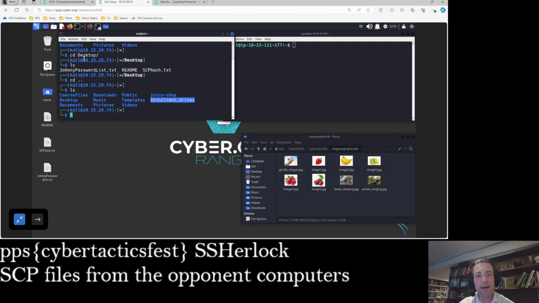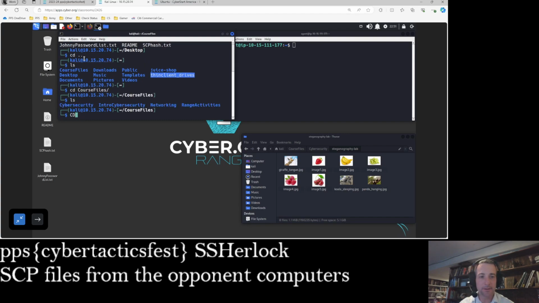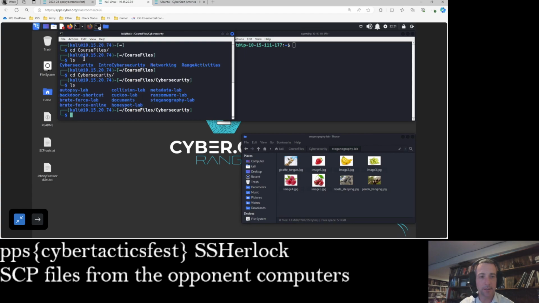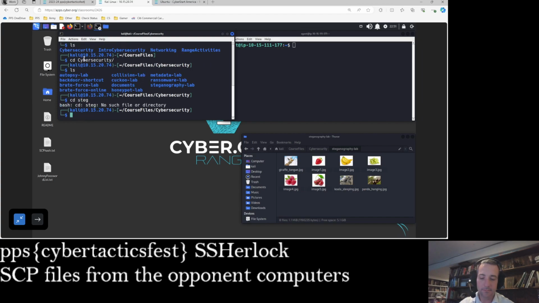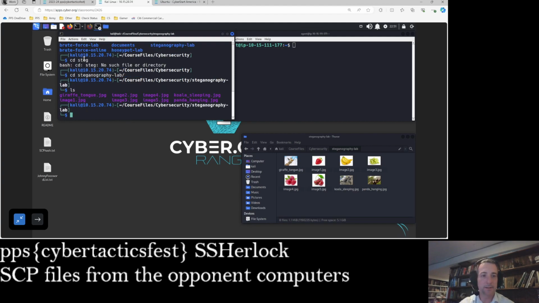And actually, right now we have course files in front of us, so we're going to cd into course files, and then we're going to ls this, and we're going to cd into cybersecurity, and we're going to ls, and we're going to cd into steganography, so I tab there, and we're in. ls here. All right, so this is where we want to go.